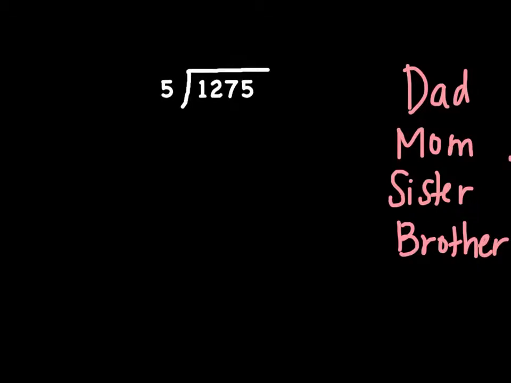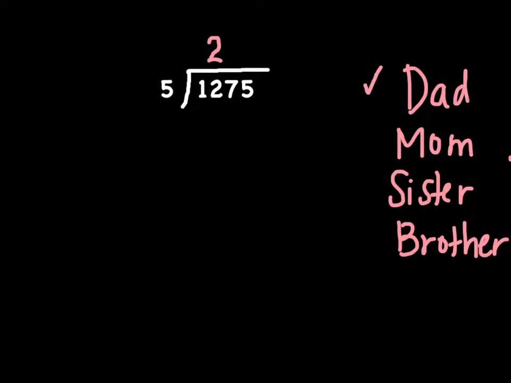Okay, so now what we're going to do is we're going to start with the number 5, and what we want to say to ourselves is, does 5 go into the number 1? No, 5 does not go into the number 1 because 5 is too big. So instead of looking at the number 1, we want to look at the number 12. And we want to say, how many times does 5 divide into the number 12? 5 goes into 12 2 times. And so up above the 2 in 12, I want to put a 2.